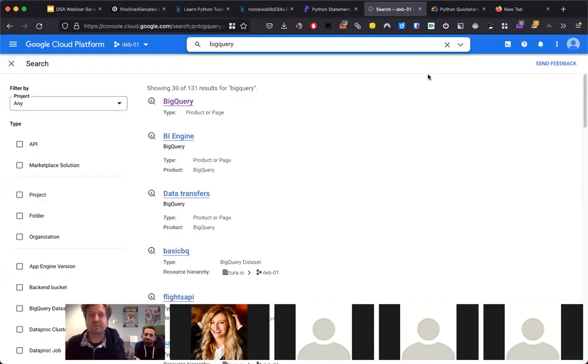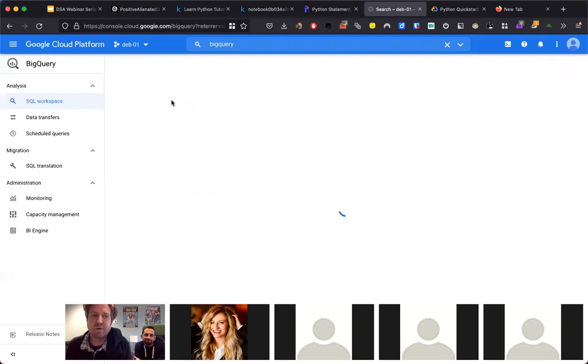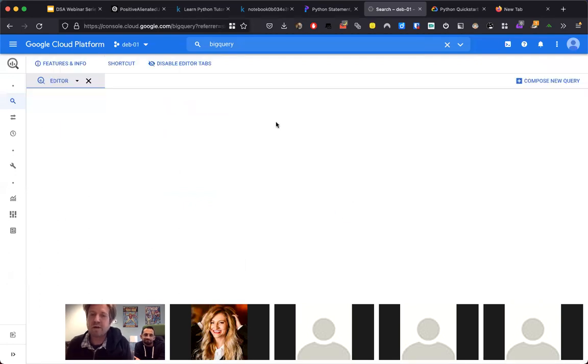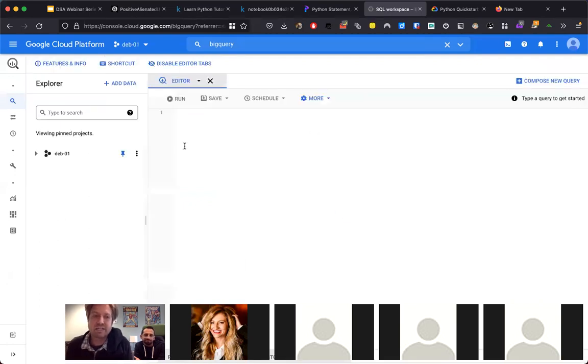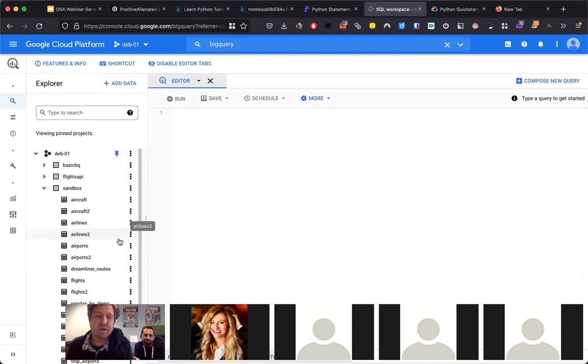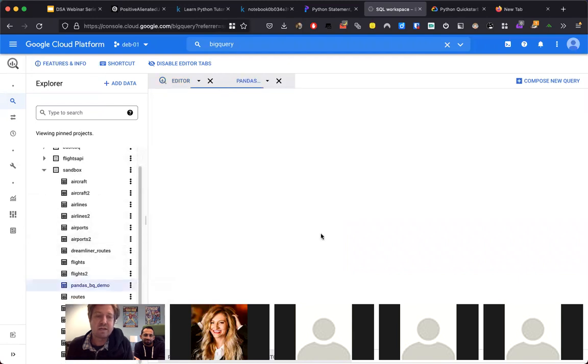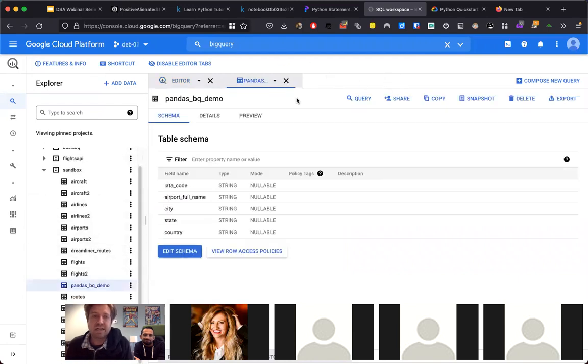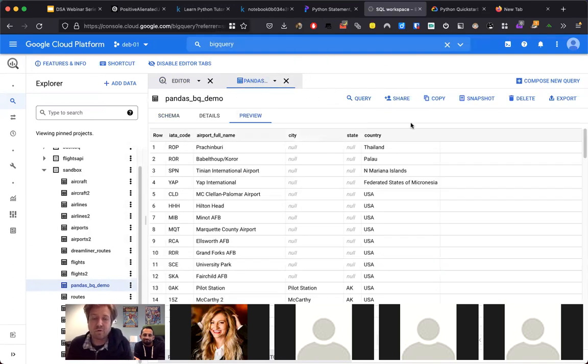So one of the cloud tools when we're working on the cloud is BigQuery. The Google Cloud products all have this great web UI for accessing all your tools. So from Pandas, I've written my data to BigQuery, and now we can go in here and see that I can easily access this data on the cloud from the Google BigQuery console.